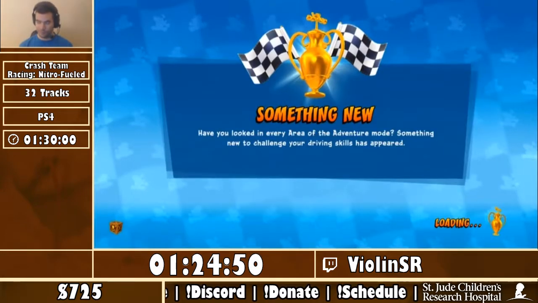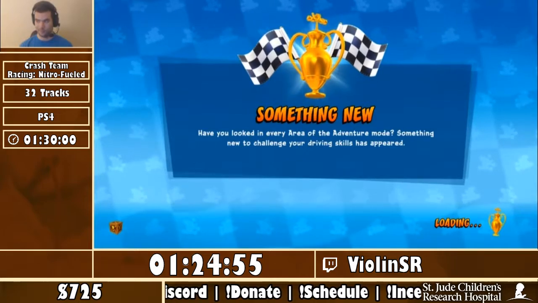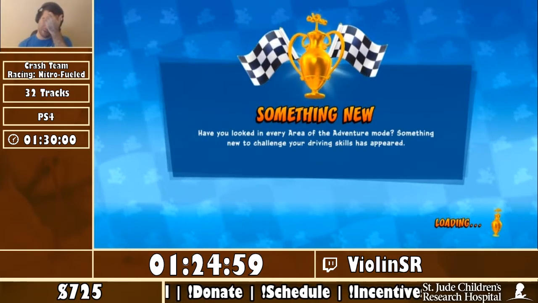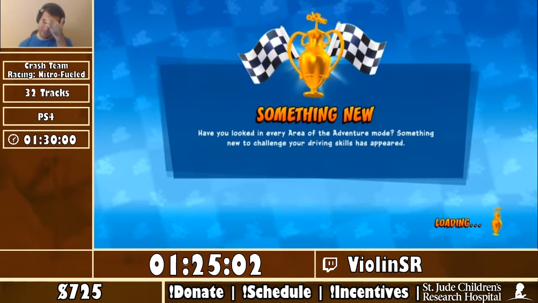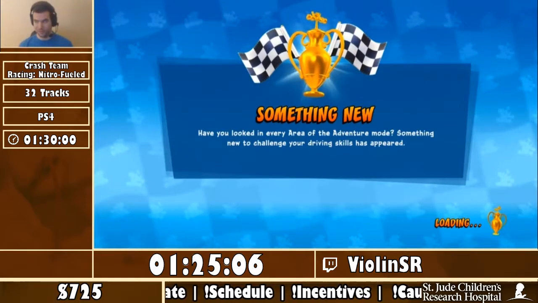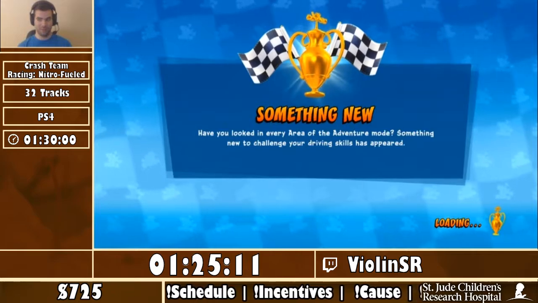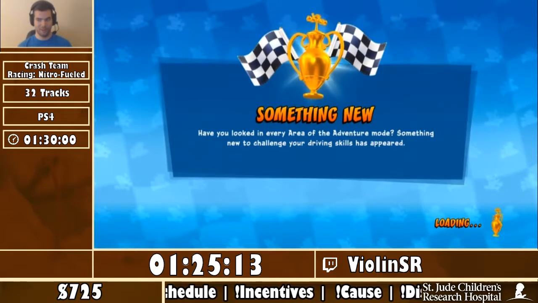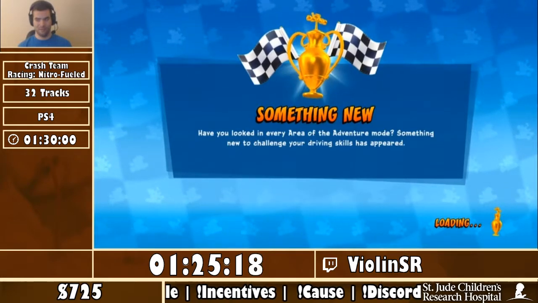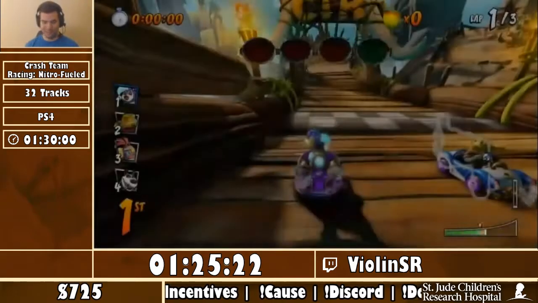Alright, cool. And there's one track left. It's one of my least favorite tracks in the game. So the last track is based around the dinosaur levels in Crash 3. And this track, it's called Prehistoric Playground, but it's very bad because it has a lot of invisible collision that you can hit. Hopefully I don't hit any of it.